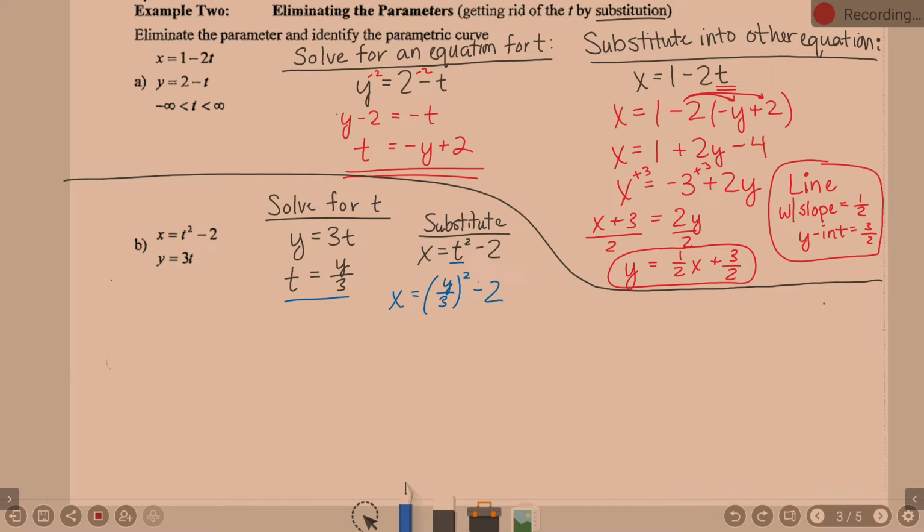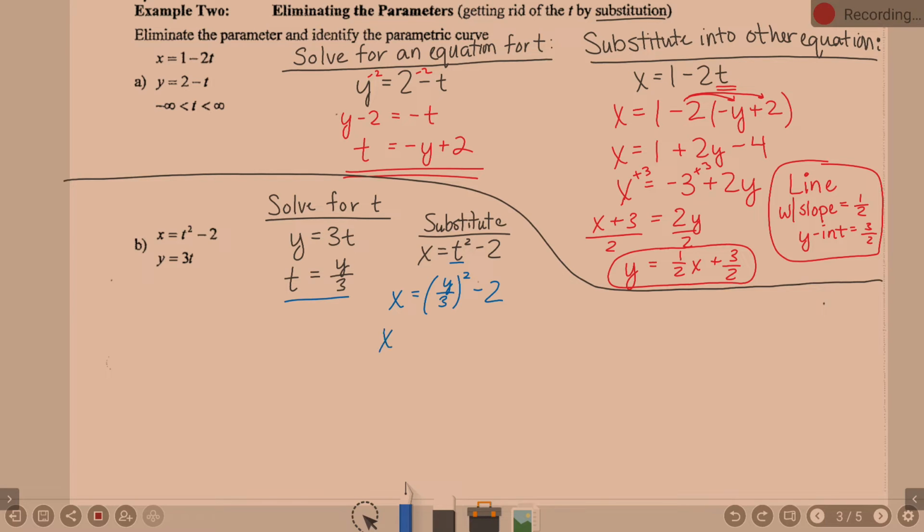Because as I look at this right now, could you graph this by hand? Could we graph it on the calculator? Right now, no, because you can't really tell what it is to graph it by hand. If you graph it on the calculator, you'd be going for a y equals form. So I don't really have a good form here that I could graph, so work with this a little bit. What do you know about y over 3 quantity squared?